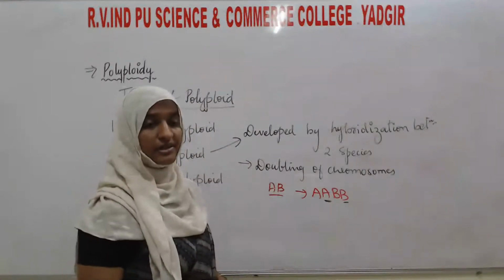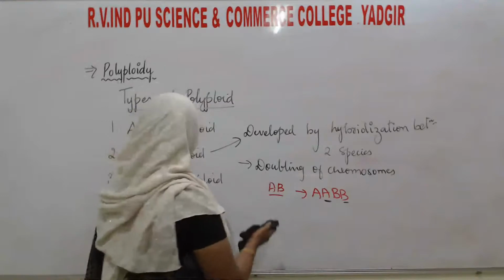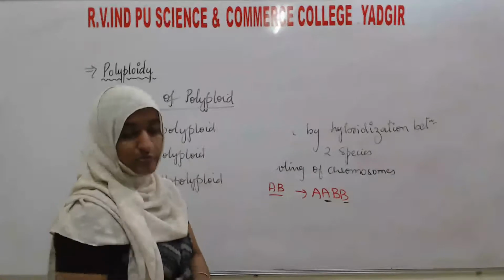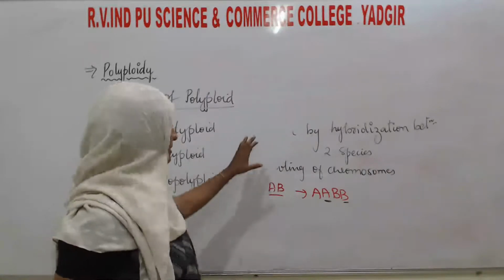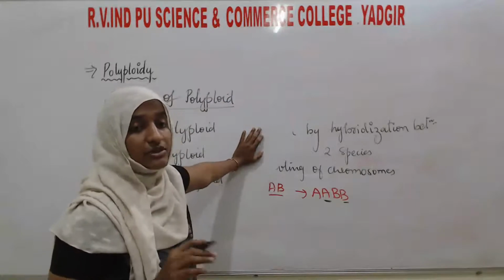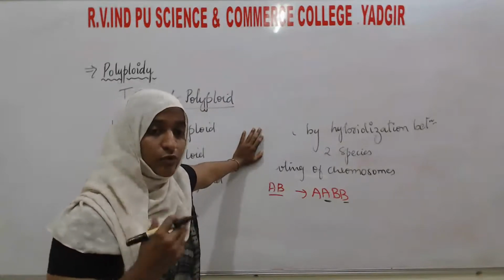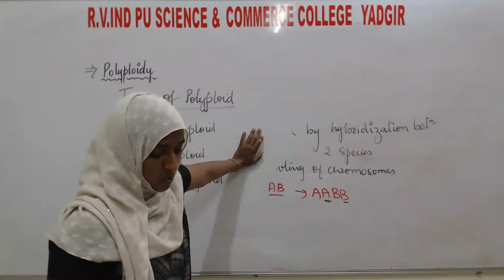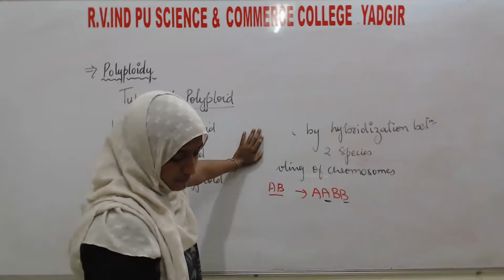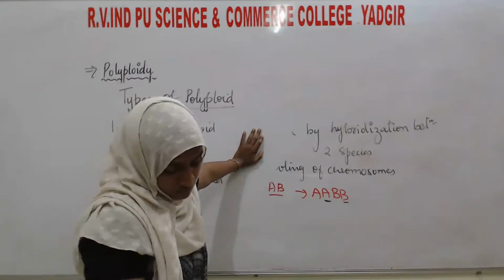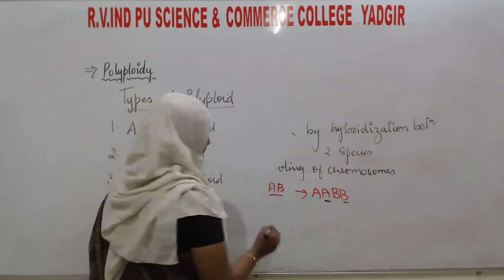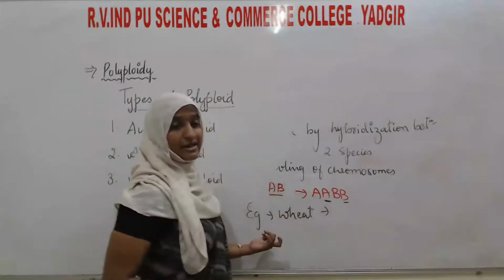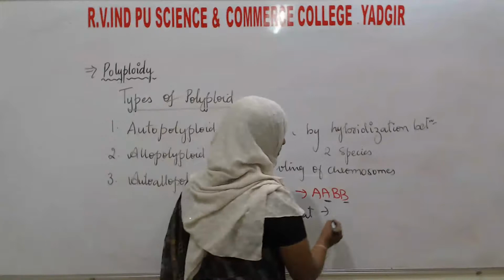Okay. Next, the third one is allopolyploidy. See what happens, it develops a new species. I told you here it is developed by what? Hybridization between two different species. If two different species undergo the mating process, it develops new varieties. It develops a new species, and the new species name is Nicotiana tabacum. Example, in the wheat, the new species they had given the name Nicotiana tabacum.